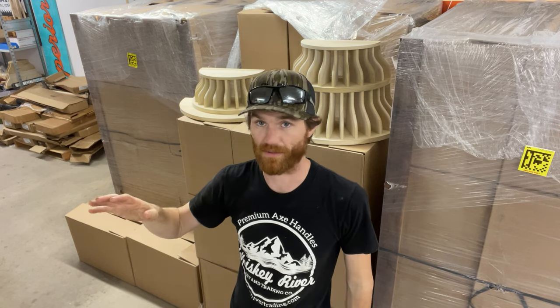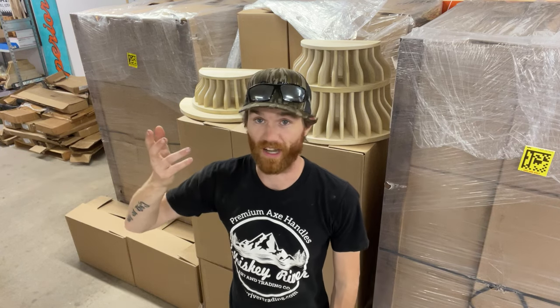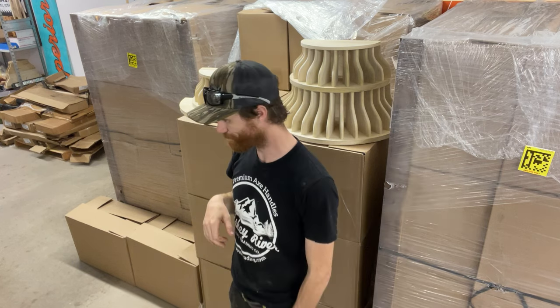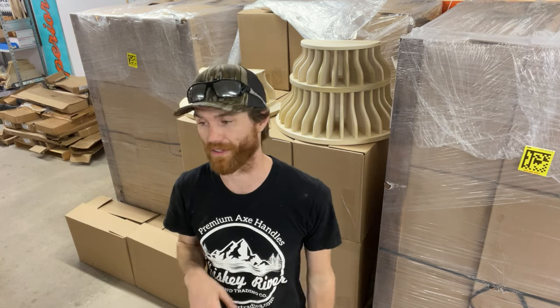It's going to help us streamline and be able to get wedges cheaper because we won't have that extra variant. And honestly, a medium wedge is kind of obsolete when you should just use a large wedge and cut it down. So we will be offering those in 20-packs at a steep discount on the website until they're sold out, and then that'll be it.